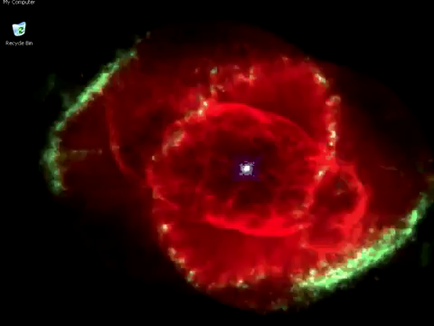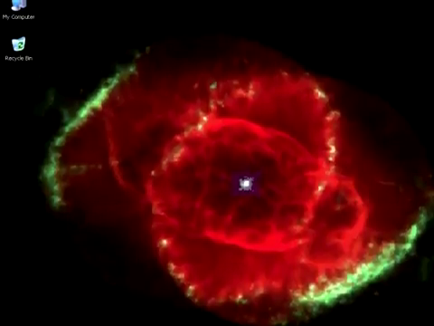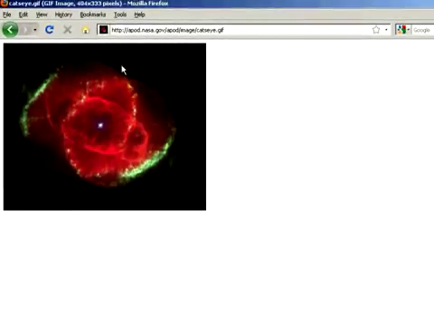Now you'll notice what happens here is that the image really isn't a high enough resolution to be stretched across my background. When I look at the image, it says it's 404 pixels by 333 pixels, while my desktop is 1024 pixels by 768 pixels. So what I should really do is look for an image that's appropriate to the resolution I'm going to use it as.